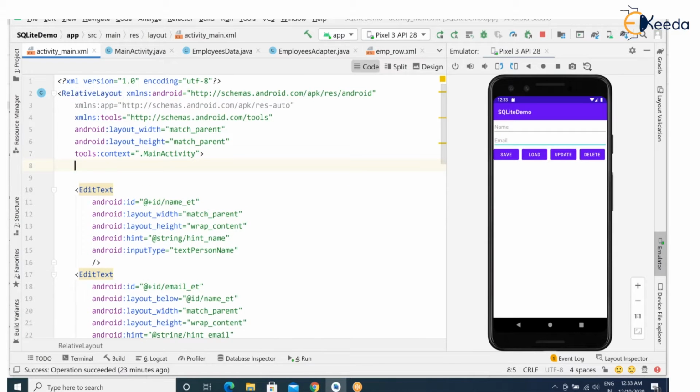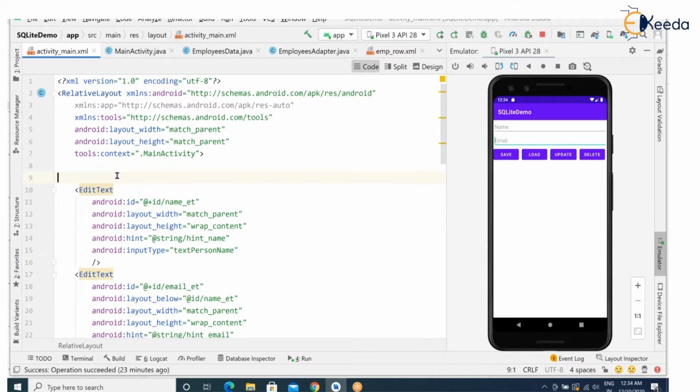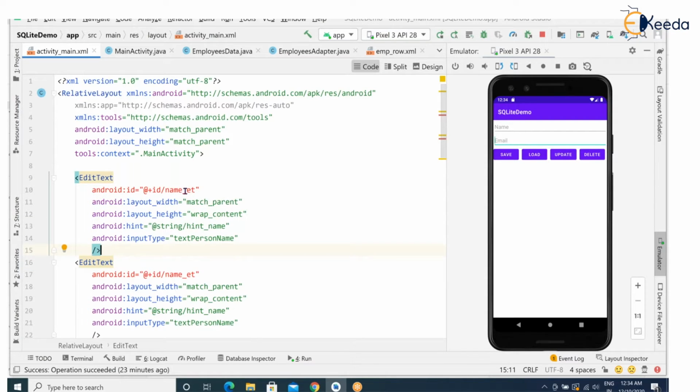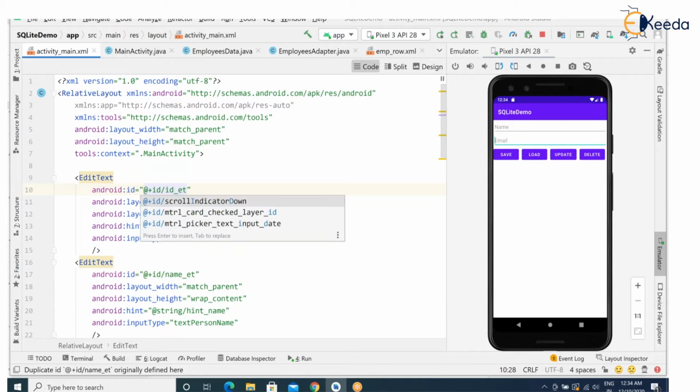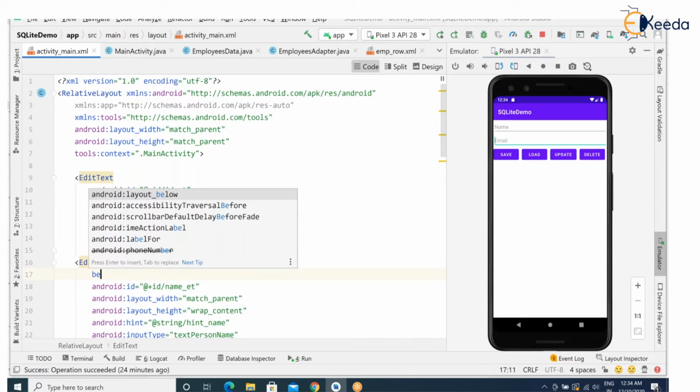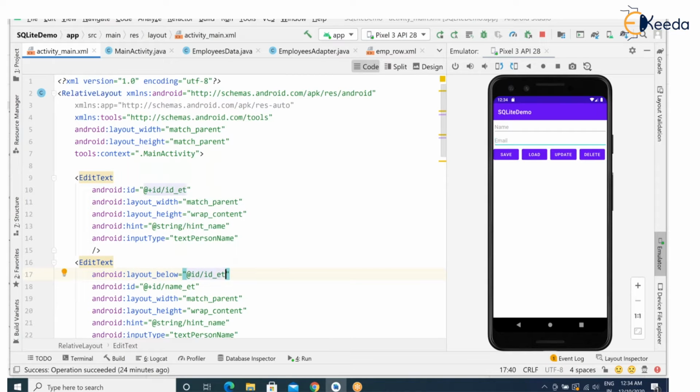Now what will I do? I'll create one more edit text here. Just to save time, I'm copying, don't mind, copy, paste. This is going to be the ID edit text, and this name edit text is going to be below your ID edit text.